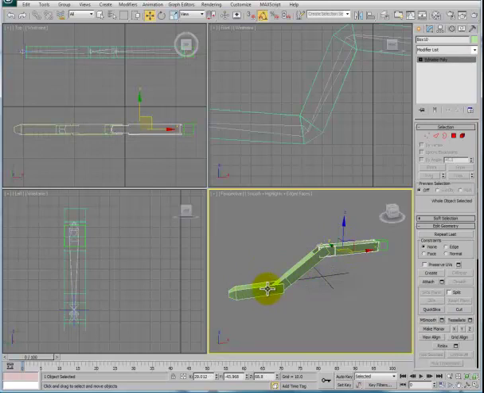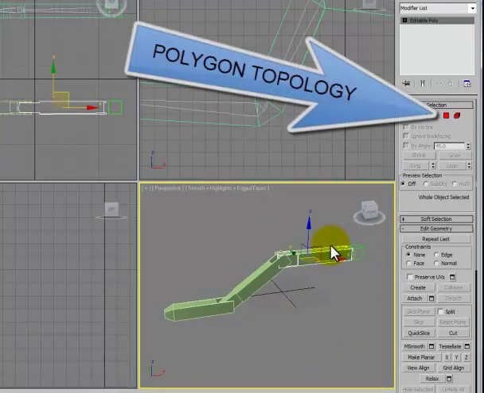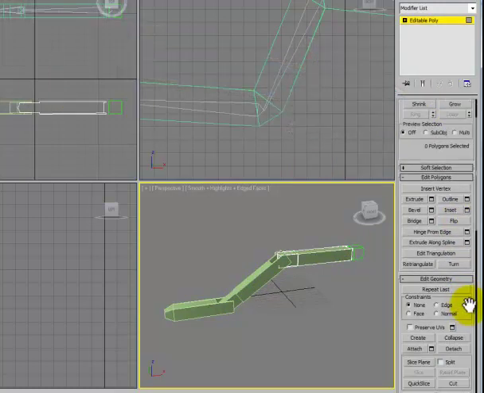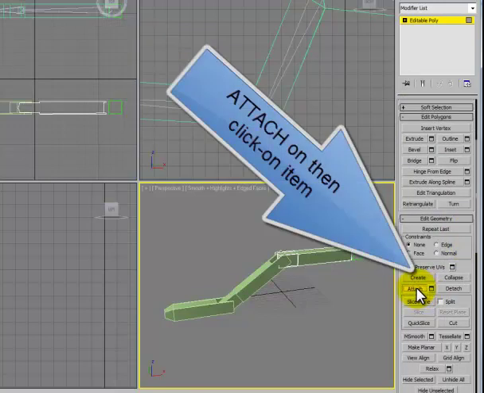With the senior-most element in my future assembly selected, I will then move to the polygon edit mode and scroll down to where I find Attach. If I select the Attach button, I can then go out and manually click on the other geometries that I want to add into this composition. Now all three have been incorporated into one single editable poly mesh.